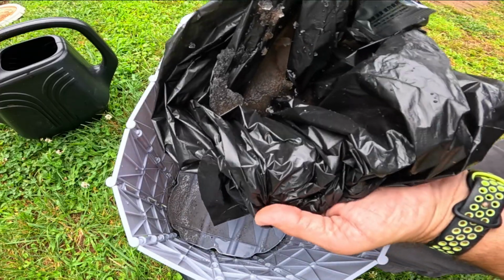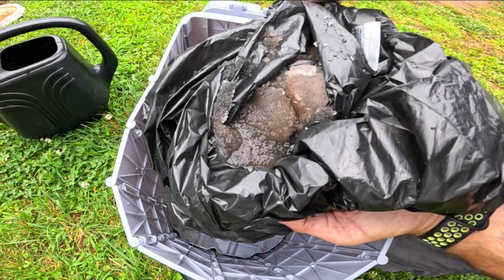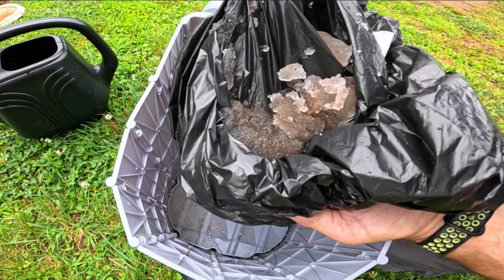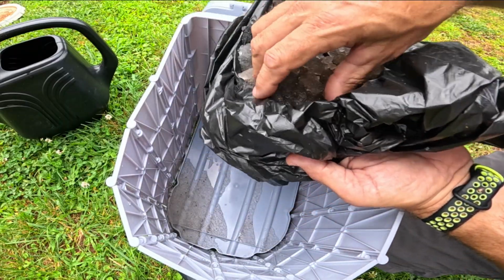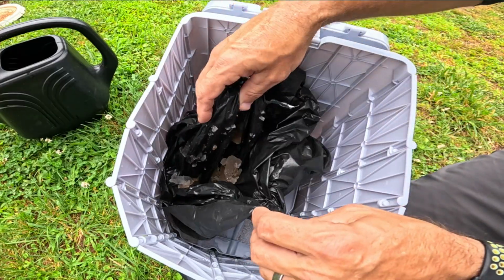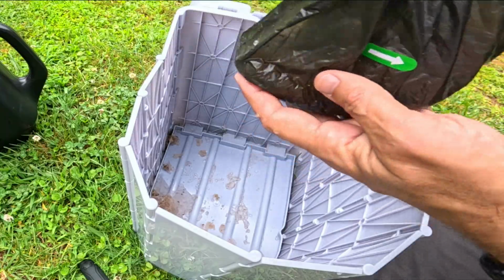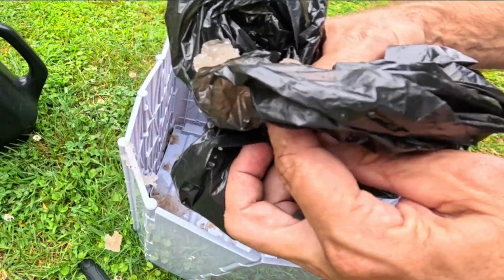I didn't mean for it to spill out like that, but you know what? It's just water. Look at what it did. It turned all of the liquid inside of here into a gel. That is impressive. This stuff really works well. Yeah, look, there's no liquid inside this bag anymore. It's kind of a hardened gel.